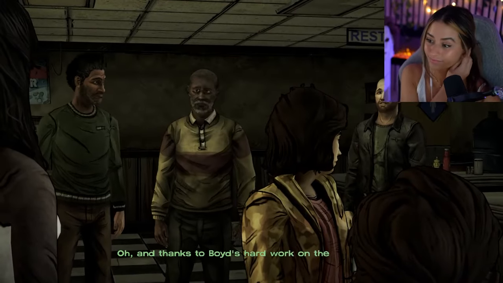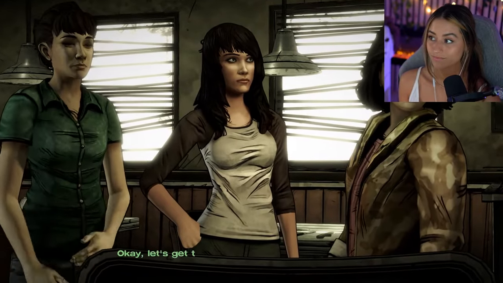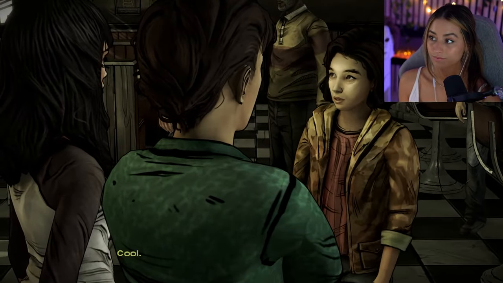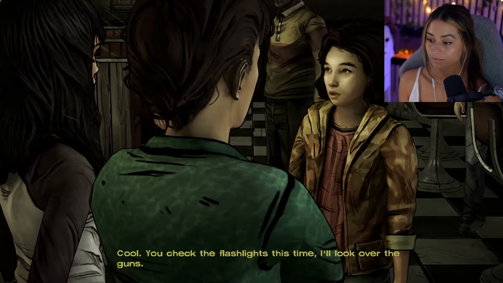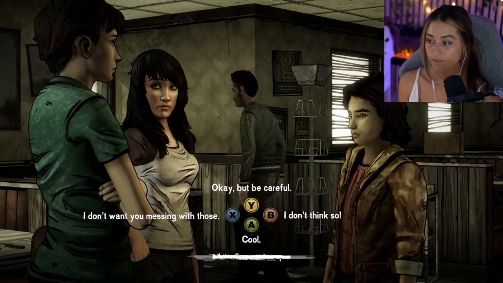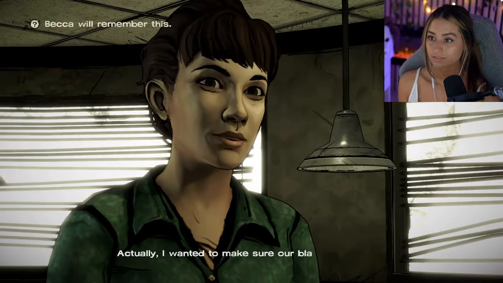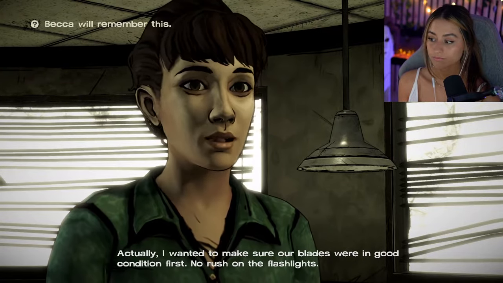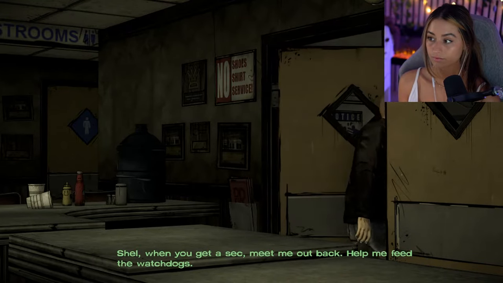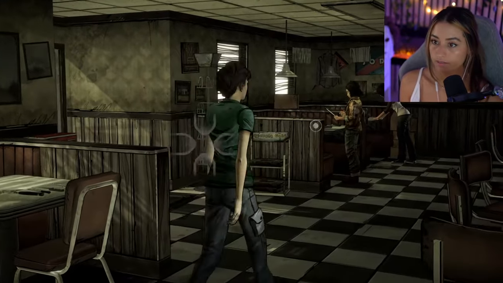Oh, and thanks to Boyd's hard work on the vegetable garden, we're having fresh soup tonight. Okay, let's get to it. You want to help me and Shell do the supply inspection? Cool. You check the flashlights this time. I'll look over the guns. I don't want you to mess with those things. Be careful. Actually, I wanted to make sure our blades were in good condition first. No rush on the flashlights. Shell, when you get a sec, meet me out back. Help me feed the watchdogs. Sure thing. Wow, okay. They have dogs.